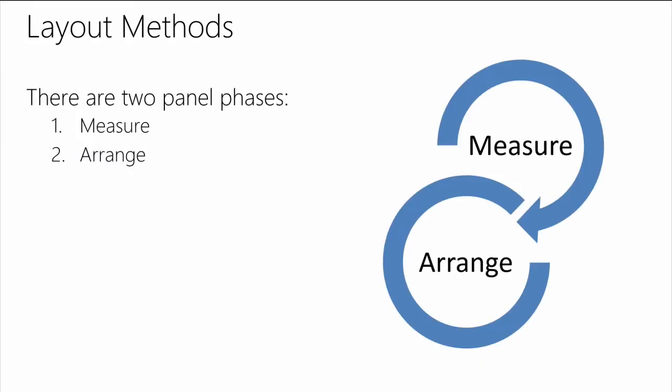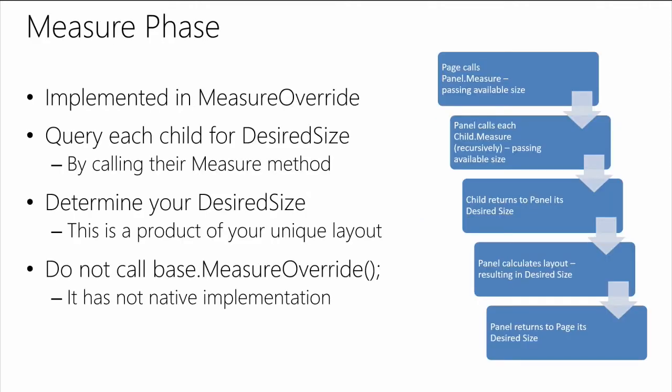That's exactly right. Okay, here are the two methods that are going to matter to you the most. Specifically, this is Measure and Arrange, right? MeasureOverride and ArrangeOverride. And so they are called in order, but not concurrently. First comes Measure, but then many other measures are being called, and then eventually you'll also get called for Arrange. Yeah. And so we'll talk about what each of these means. In fact, let's just go ahead and do that. So in the measure phase, this is the first step of your panel.